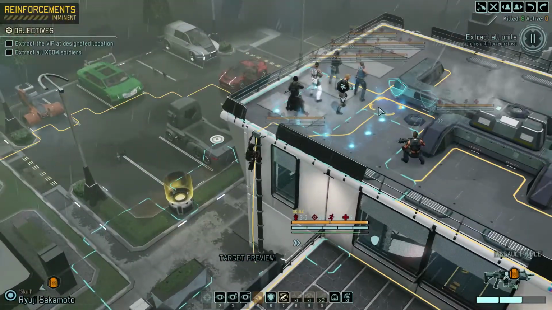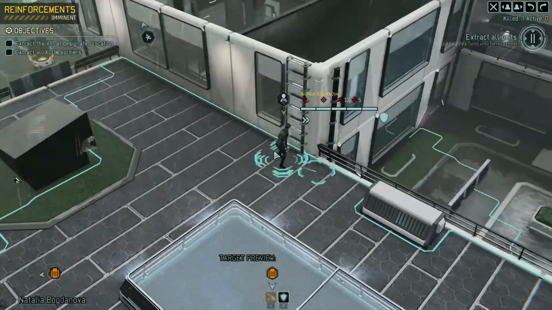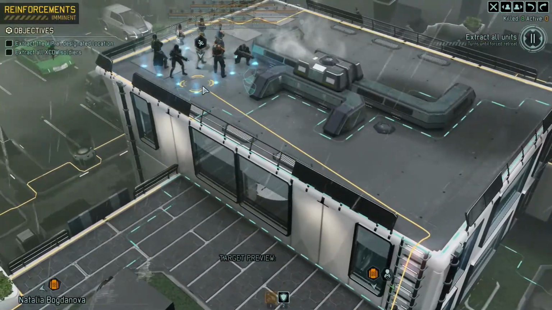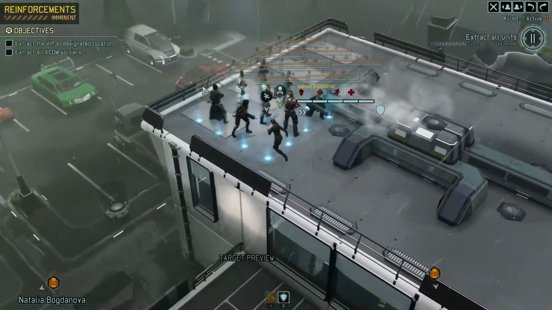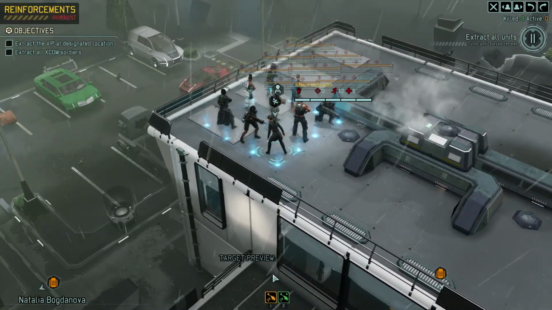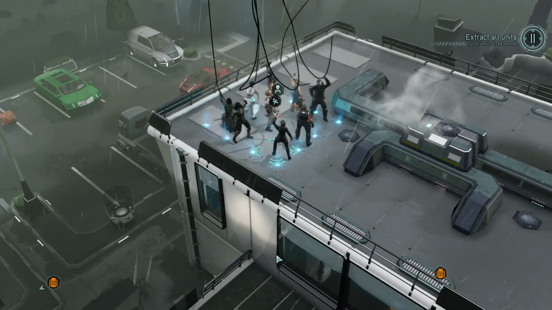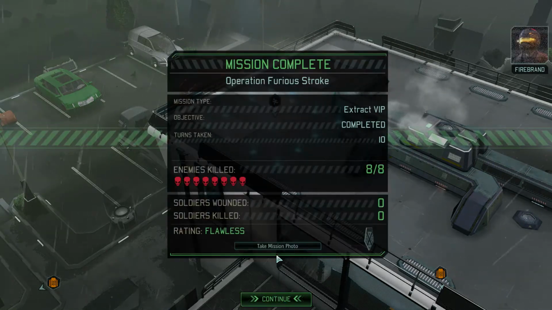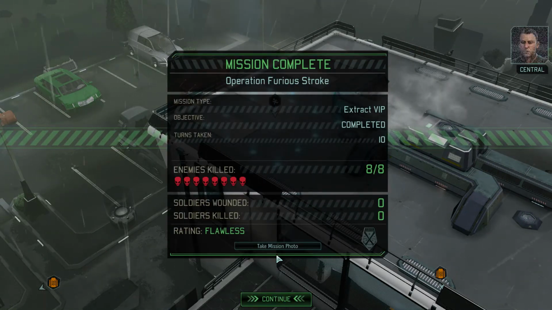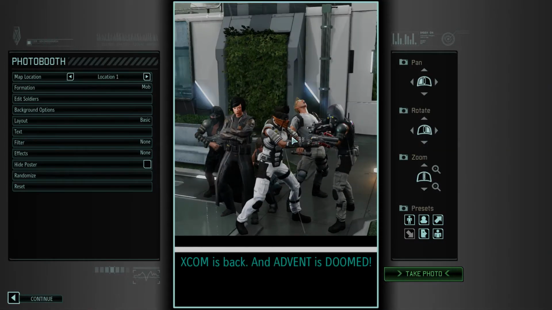So we could stick around and try to kill some reinforcements, but the reinforcements are worth such a small amount of experience. It's really not worth your time. That's also kind of a cheese strategy that I'm just in general not a fan of, so we're just going to get everybody out of here. I will stick around and take out reinforcements if I have a soldier or a VIP that I'm still running to the evac zone. But in that situation, we're just getting out. It's another flawless mission.